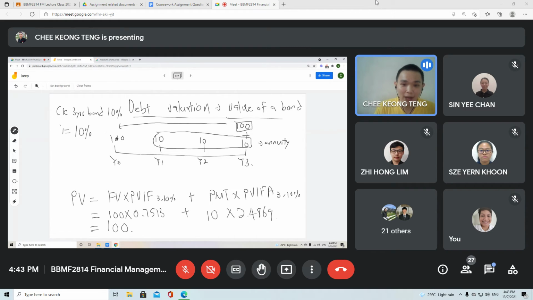Okay, the present value right now, the value of this bond is 100 based on this cash flow. Okay, that's the way we calculate the current value of a bond. Actually, a new bond needs no calculation. A new bond is definitely at par value, 100. But sometimes you must understand, it could be different. Maybe I give you 1 minute first for you to digest. Any question you can ask me right now pertaining to this valuation of a bond.